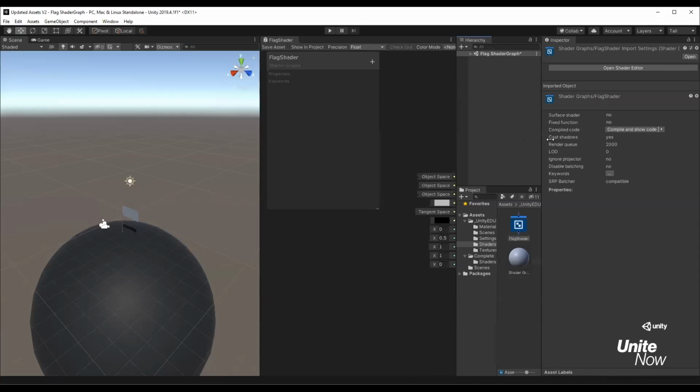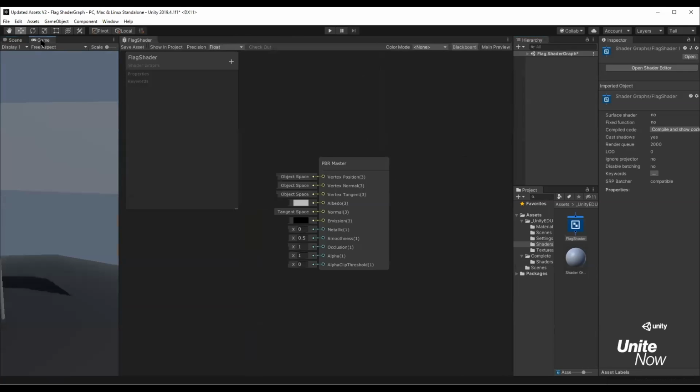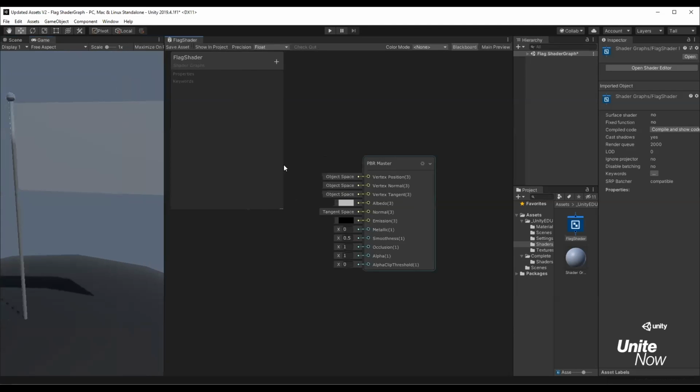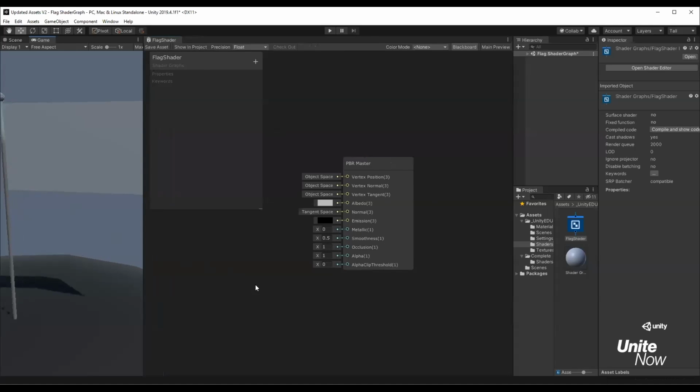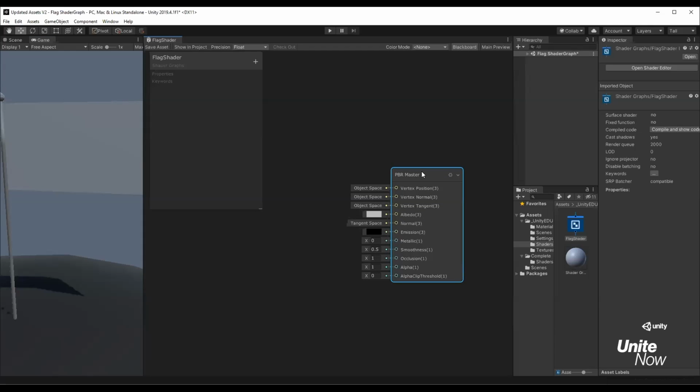I'm going to expand this window so I can see my flag over here on the left, but now I have most of my workspace in the actual Shader Graph view. So I recommend that you take a second to set that up so you can see the Shader Graph and have lots of space to work, with your game view over here on the left. All right, so what are we doing? We are creating a flag shader.